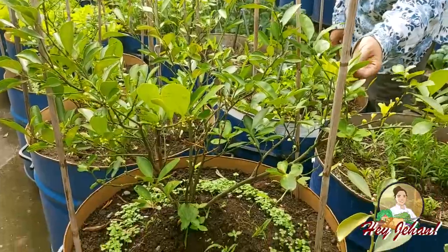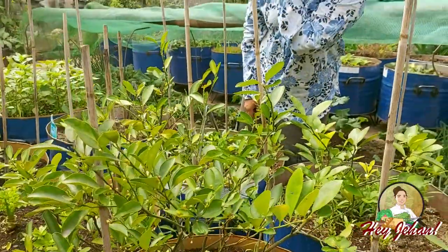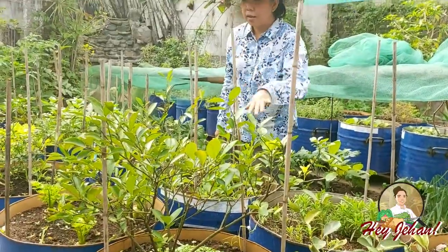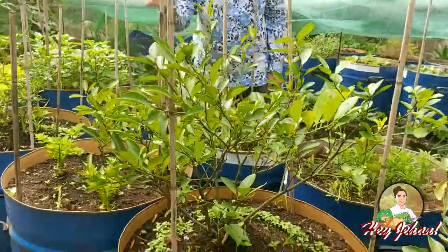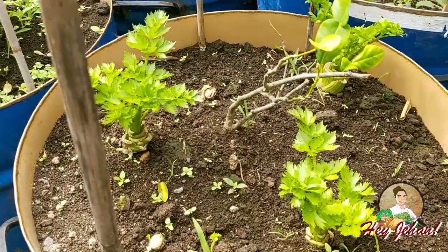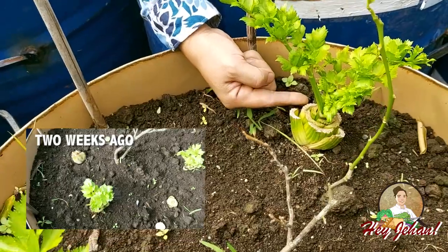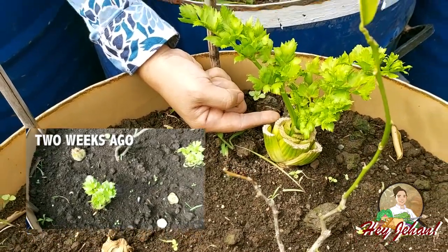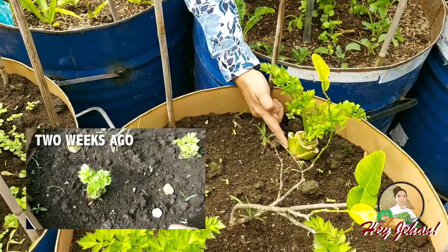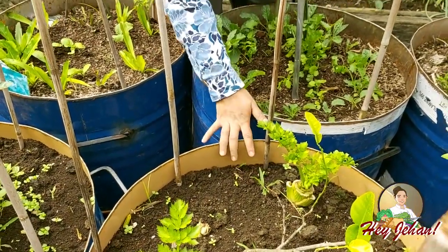Okay, this is my calamansi plant, which is a gift from my mommy and daddy. They got this in Tagaytay, gave it to me when it's just a little baby. Now I've harvested a lot of calamansi from that already. And moving here on the next drum are celery plants. Look guys! So what we did is chop off the roots because we don't use the roots in the restaurant. So we use some of the parts for cooking, and this part we soak it in water and then just stick it in the ground, and it's growing as a new celery plant.